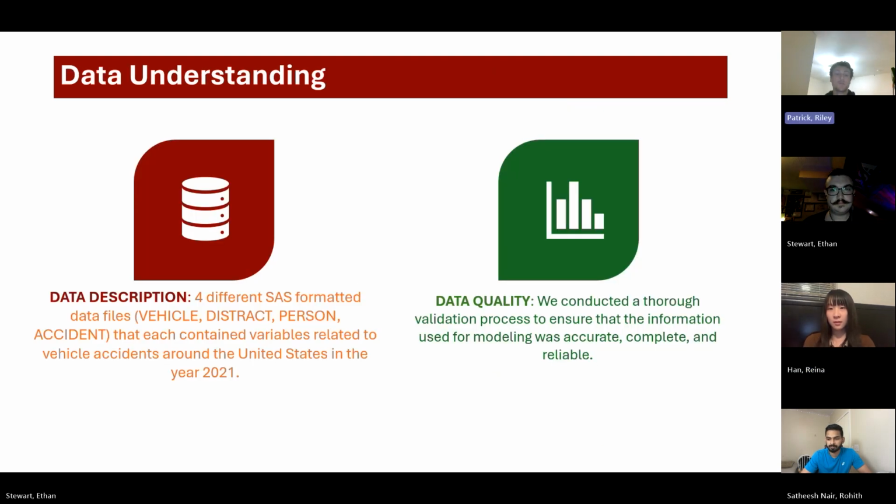For the analytics part, we worked entirely in KNIME, which allowed us to manage data preparation, build models, and evaluate results effectively and efficiently. Besides that, we used different tools to keep track of progress and team communication, including Word document, Excel, and Teams chat throughout the project. Data understanding is a crucial part because you have to know what you're working with. As Ethan mentioned earlier, we were provided with about 28 different files, all with different factors that go into crashes, but we keyed in on these 4 different tables: vehicle, distraction, person, and accident, because we felt that these contain the most relevant information about the circumstances that went into each automobile accident around the United States in the year of 2021.